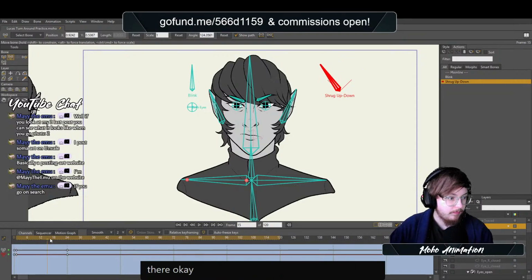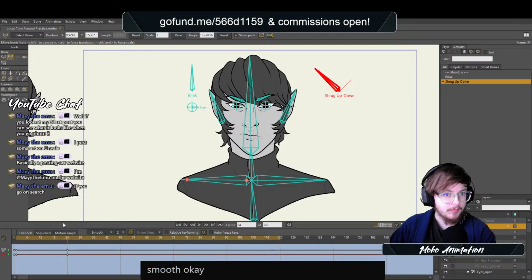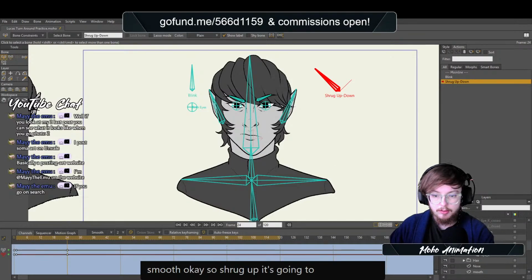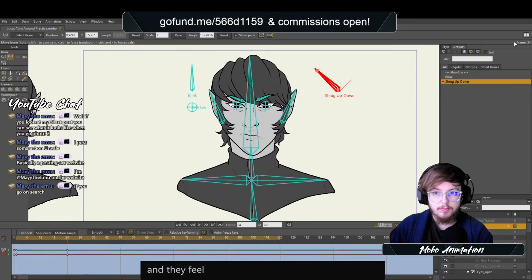Okay. Smooth? I want it linear. No, I want it smooth. Okay. So shrug up is gonna go into the shirt layer. Then we need to go into the bones layer. Manipulate the bones.